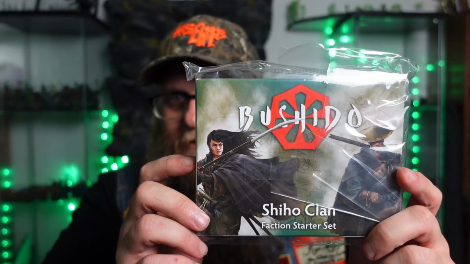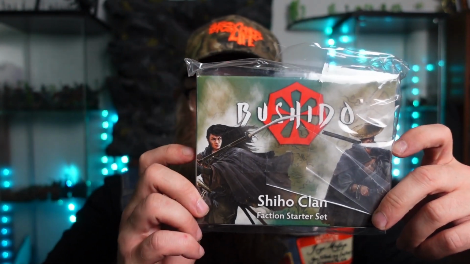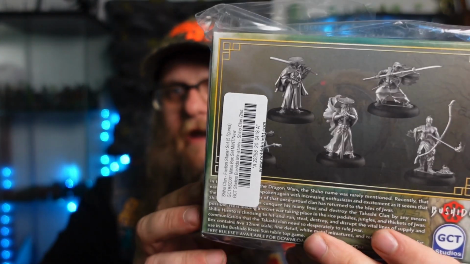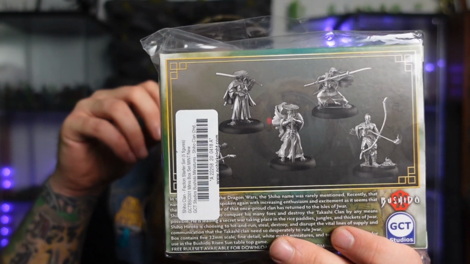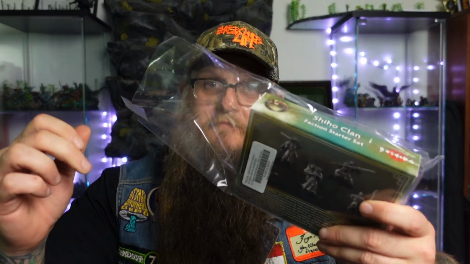But today we're going to dig out a little box from GCT Studios. We're going to dig out this here box of Bushido. We've got the Shiho clan starter. This is going to have 5 models in it. The box came wrapped up nicely in full-on plastic wrap. It's not like vacuum, tight saran wrapped, but sealed up nicely. So let's crack that seal, flip the camera around, and take a look at what's in here.